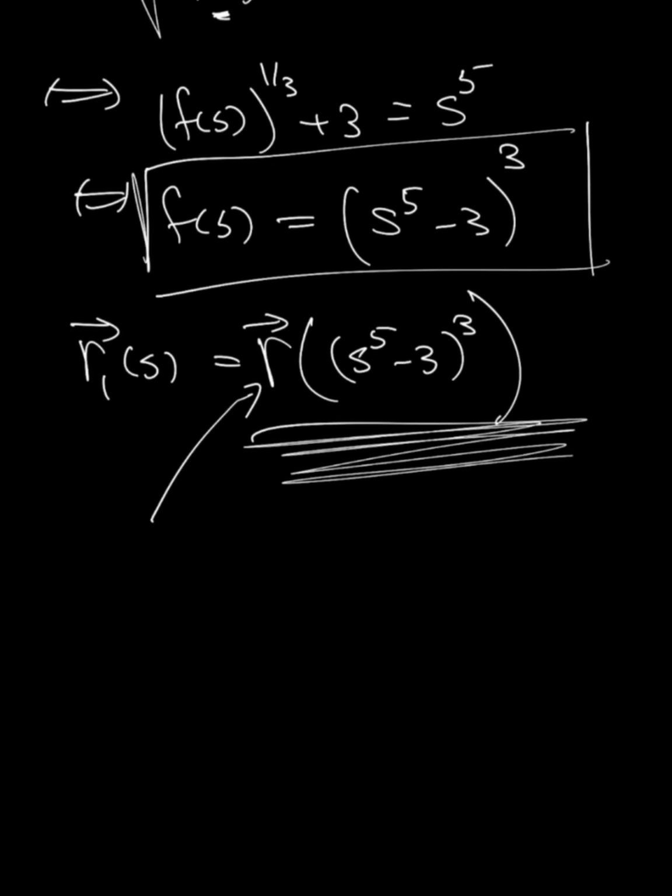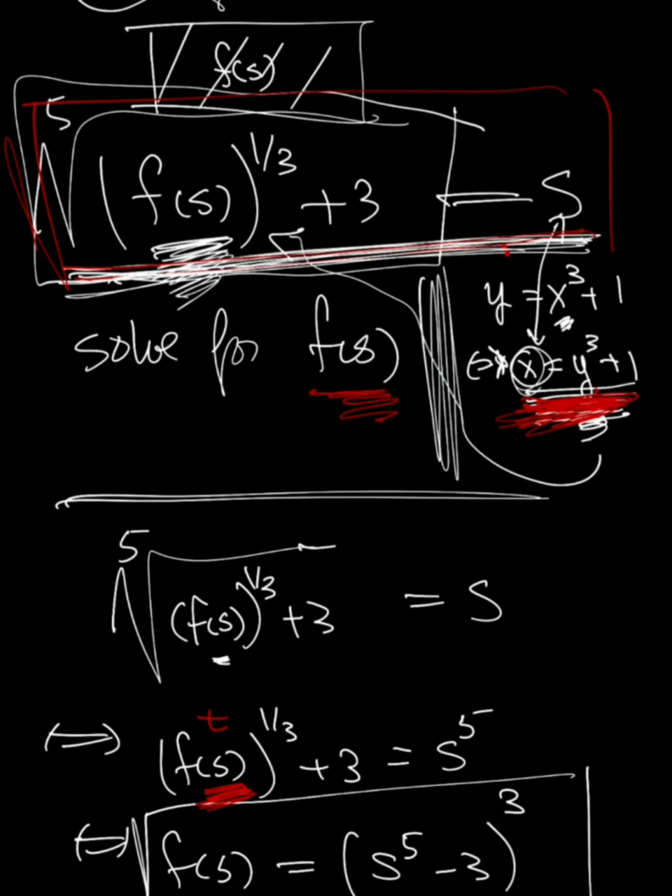Now, of course, this is the same thing as if you thought about it in our first point of view, because if you look at our first point of view, this would have been what we called our T. And ultimately, how did we do it? For the parameterization, we had to solve for our T, because remember, we had T in some horrible expression, and then we threw stuff to the other side to solve for T. So this is a different point of view for the exact same thing.